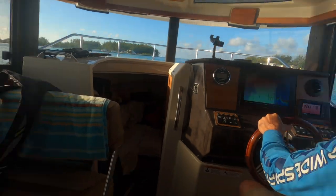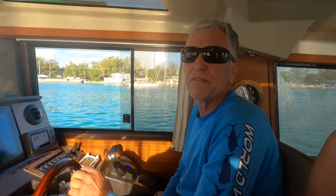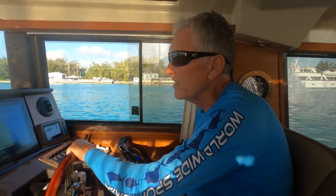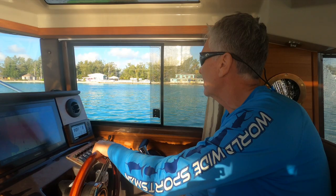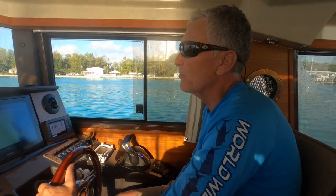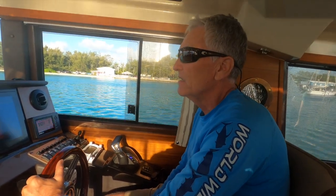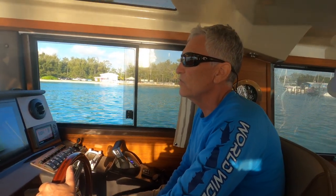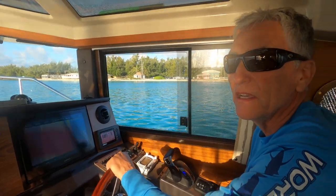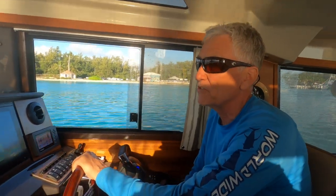So approximately how far is it to travel today? Our passage today, I think, is around 75 miles. It's a good haul, and at some point I'm gonna need to jump up on plane because we didn't get going till late today. If we don't, at some point we're gonna come into the Berrys in the dark, and I don't want to come into that area. It's really shallow coming in there. So it's gonna be a tight day. But that's okay. If we make up our time by being on plane and we find a coral head, we'll stop and see if we can get some lobster off of it.